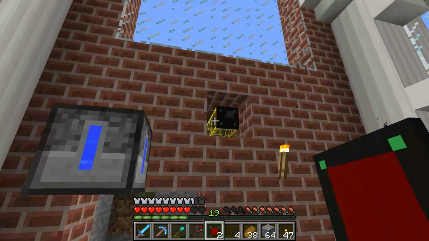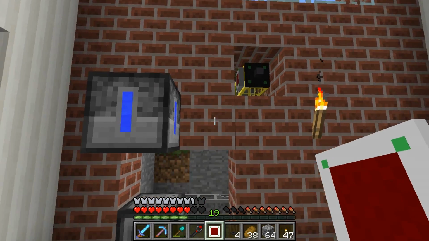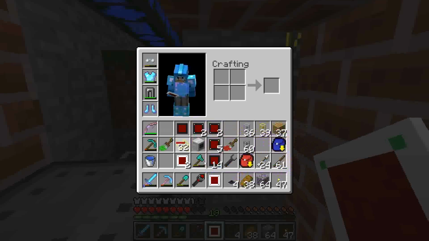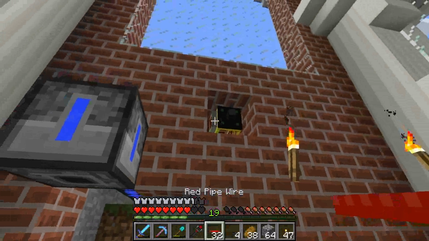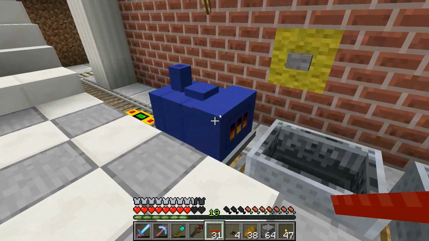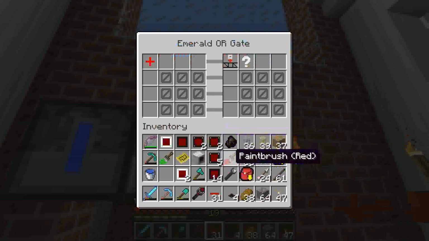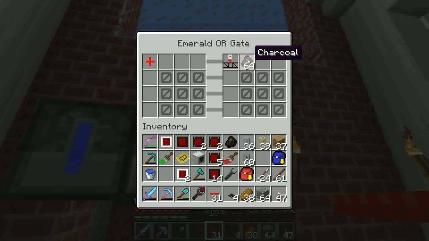So for one, we're going to put the emerald ore gate right here. And we're going to set this up so that it's sending a red pipe wire. So if there is a red pipe wire signal, this is going to indicate that it needs items, and it's going to need some charcoal. So we only need one for now because we can set up that logic by shift left clicking. We're going to have it add. He can transfer a full stack at a time.